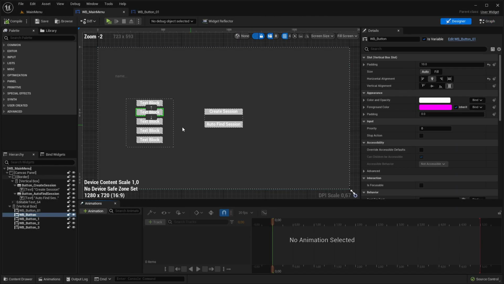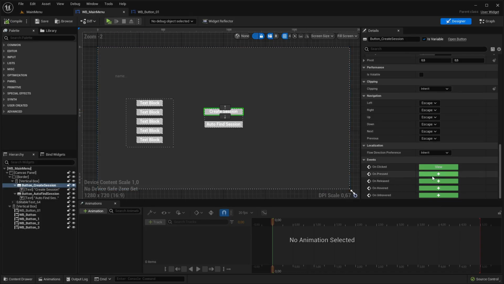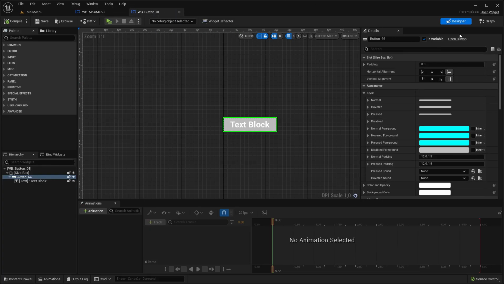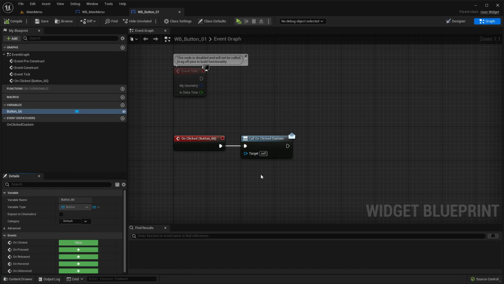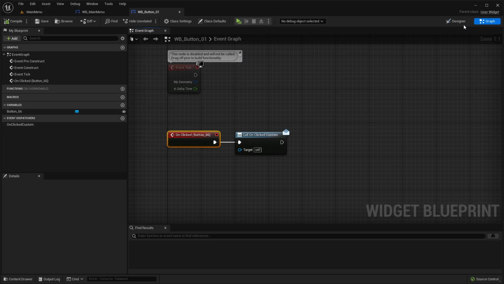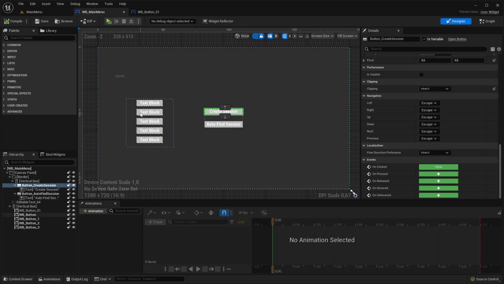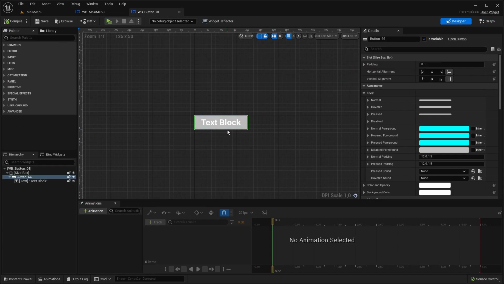If you need that as a normal button, for example, these events like on pressed or on released or on hover, you can also do that in the button class. You can add these events here, also adding new event dispatchers and calling them, so the same principle as OnClicked. But I think OnClicked is enough to have in here, because hovering is usually for a hover effect, and that can actually stay inside our button class.